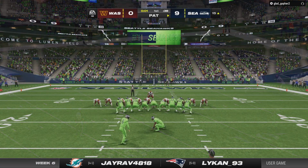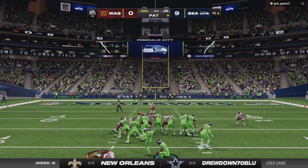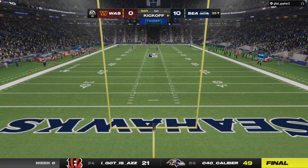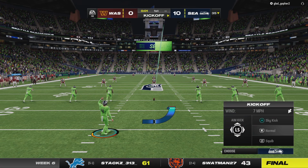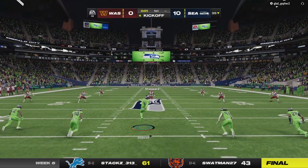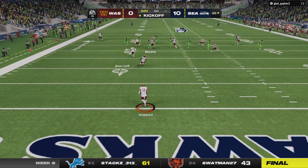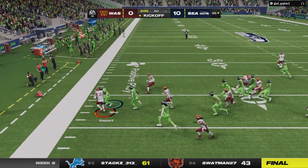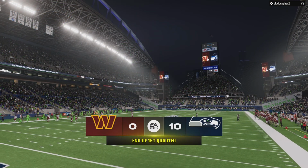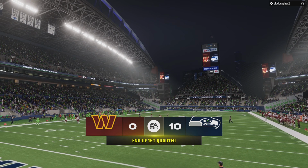Had the option there, read it perfectly, and an easy little touchdown toss. And it has to be a sharp throw, too, because of where they are on the field, the extra traffic, things are condensed near the goal line. Good route by the receiver as well. So an early 10-0 lead for them now as they kick it away. This will be brought out from the middle of the end zone. And he will be taken down here as the first quarter of play will come to an end. 10-0 the score after 1.